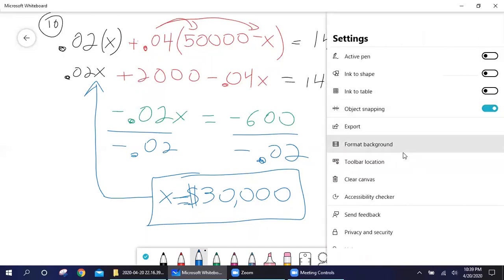On number 11, we've got two trucks taking off in opposite directions. We're going to be using the distance equals rate times time here. So let's say truck 1 has a certain distance that he goes. He has distance 1. And he goes at a rate for a certain amount of time. Distance equals rate times time.